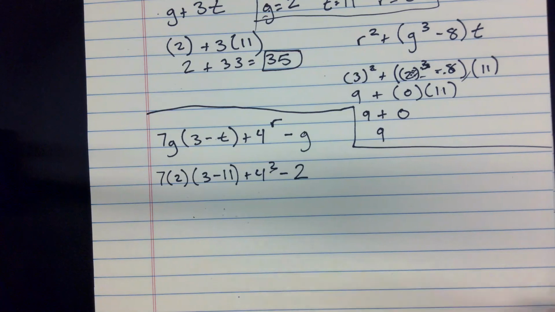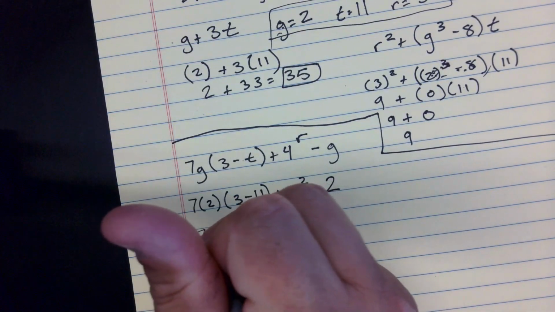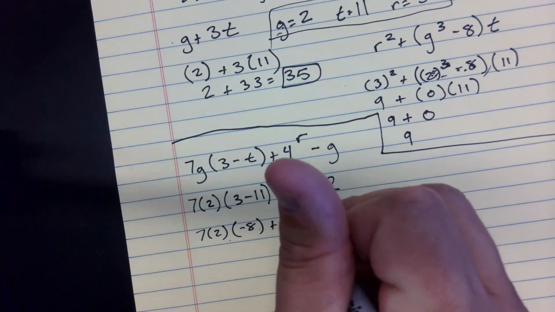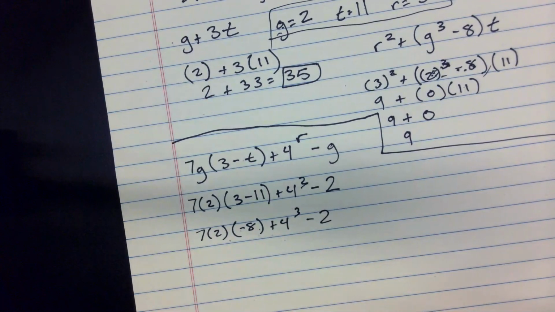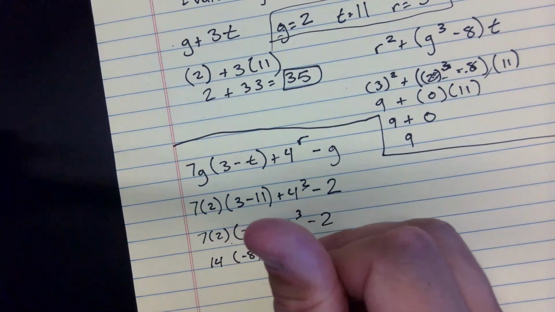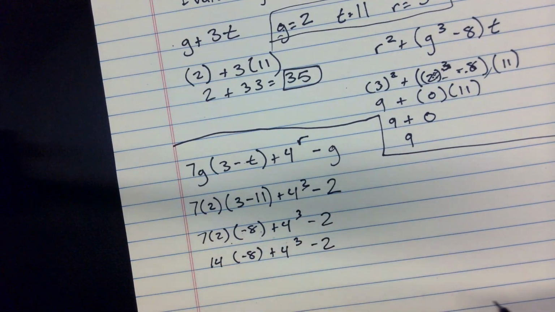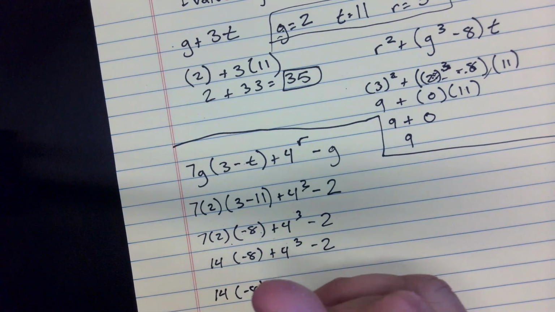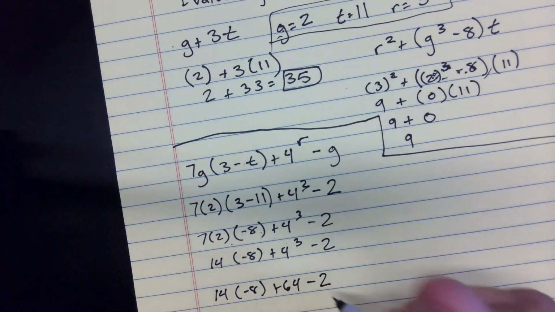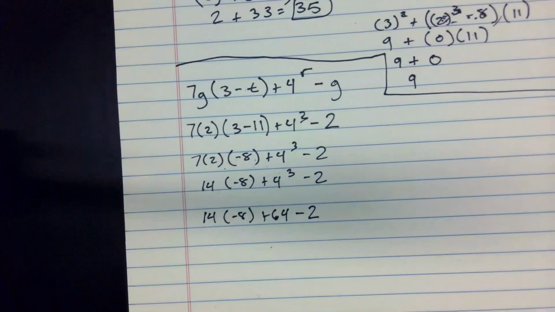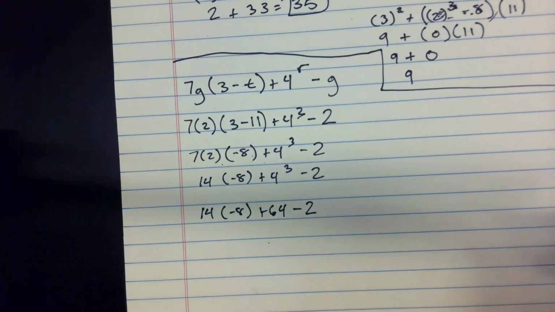Lane, what would you do first? I like it. Which gives us? Perfect. Now what? Sure. Even though I wouldn't have done that next, but it doesn't affect this. What would I have done next? I would have done the exponent next. So let's do it right now, okay, Lane? What's 4 cubed? 64. Good answer. 4 times 3 is 12. 4 cubed is 64. Okay, now what would you do?